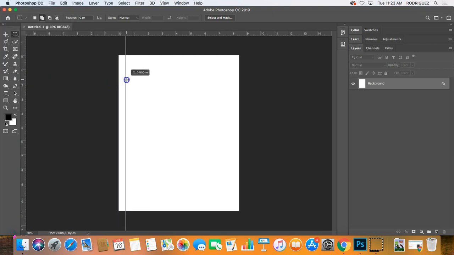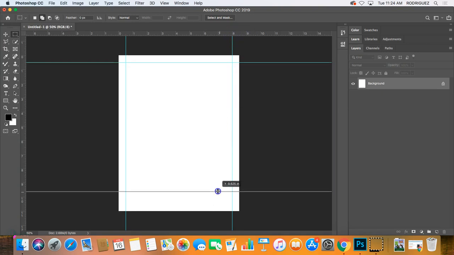I'm pressing the Shift key so that I can see where exactly I am. Right now I'm at the half inch mark, 0.5 inches. Same thing from the top. Bring it in to half an inch, 0.5 inch. Same thing for the other end. I'm clicking and dragging all the way across. If it's 8.5, I only go to 8.